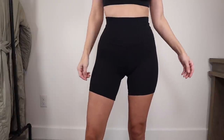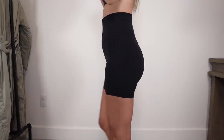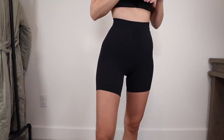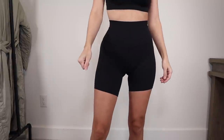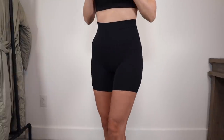Next up is of course the Align Short. These need no explanation. I have these in pretty much every single color they've ever come out in. These are my favorite ride-or-die shorts for literally everything — I work out in them, train in them, do yoga in them. I pair them casually with oversized shirts for streetwear and athleisure looks. I lounge in them. I travel in them. This is also the six inch inseam, which is the best inseam length for me being 5'1". Probably my top three Lululemon item ever. If you're shopping for a girl on your Christmas list, get her one of these in black.